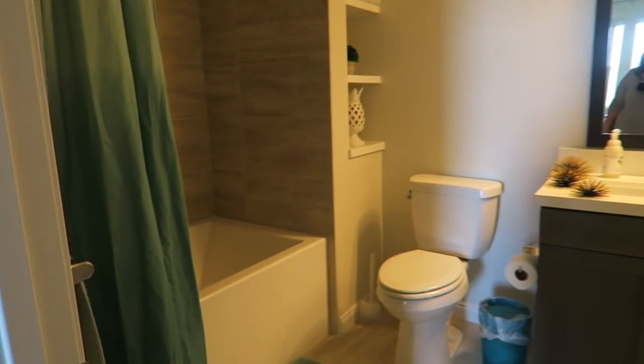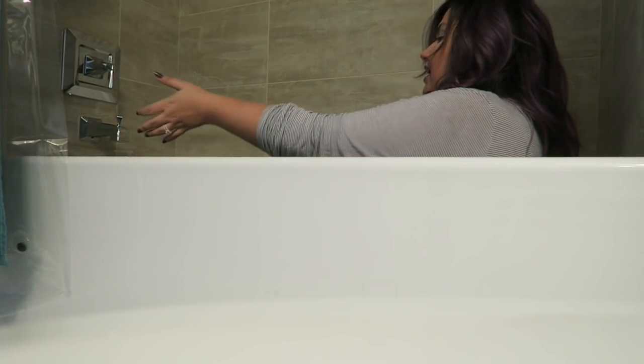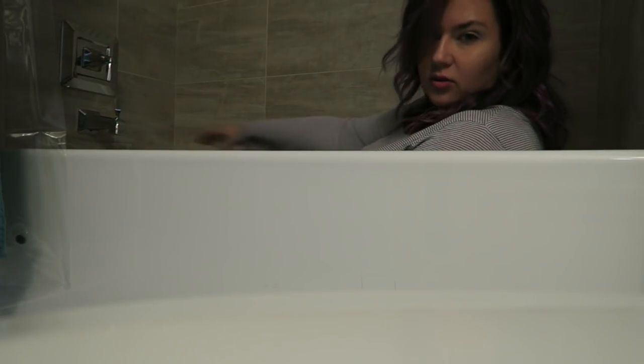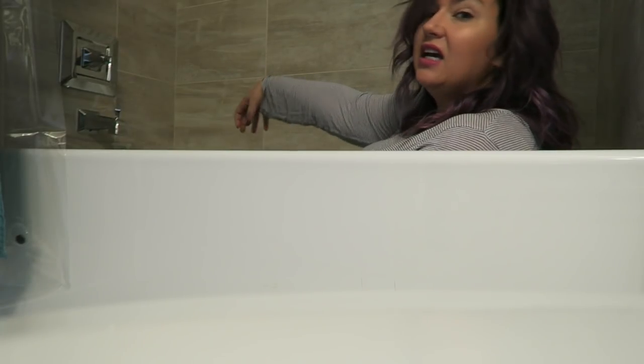So this is the guest bathroom, I guess. And when you walk in, we have a nice deep tub, which is honestly one of the things that made me rent this apartment. Like, for real, how deep is this tub? You can soak in here, my knees, my boobs, everything. I am in, which means I'm taking all of my money over to Lush, and I'm going to buy all of the bath bombs and all of the bubble bars and basically live right here for eternity. I think I should get one of those things that suspends over. Then I can put a cup of tea and a book and a candle and literally never leave.